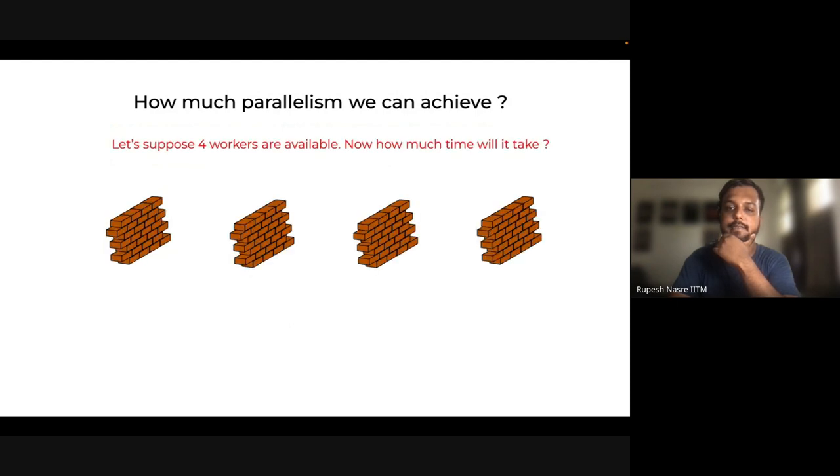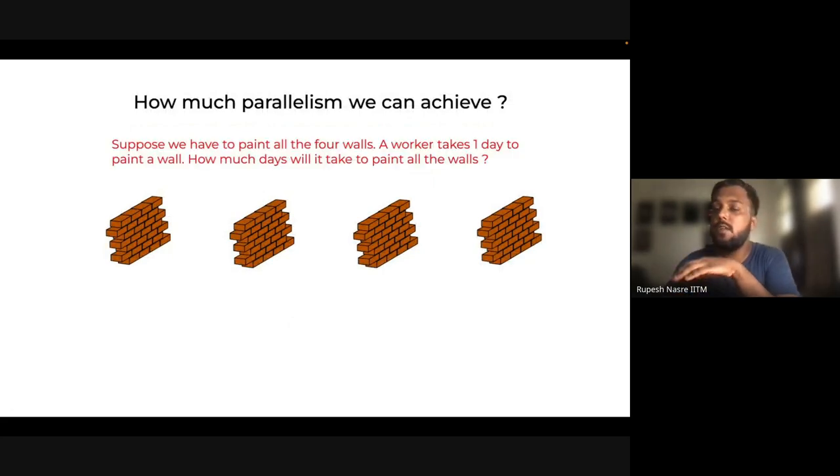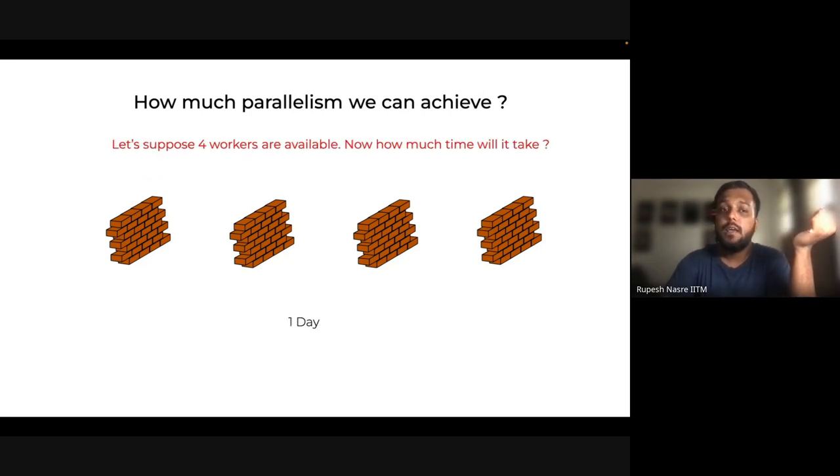Wait a second. See, earlier what was given? Only one worker at the start. One worker takes 1 day to paint a wall, right? So it came out to be if one worker went on painting all the walls, it will take 4 days, right? Now, what if 4 workers are available? It's pretty simple, think for a bit that there is no constraint of how the worker paints, but the worker can paint all the walls with the same efficiency. What if one wall is there and 2 workers are there? They can paint the wall in half of the time a single worker takes to paint the whole wall, right? So more than one person can paint a single wall, right?